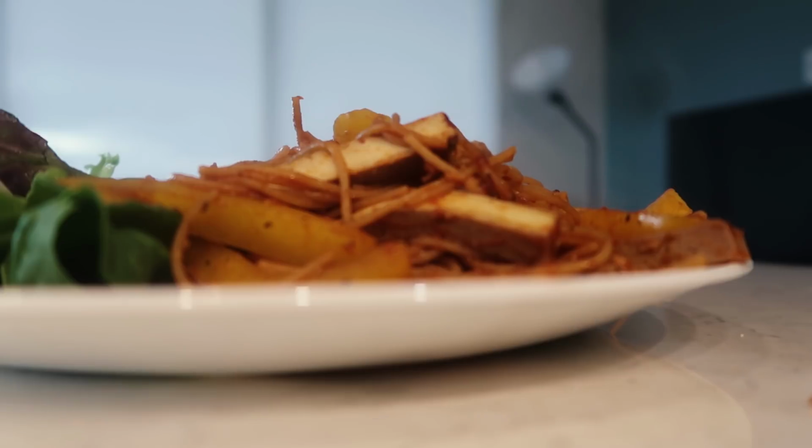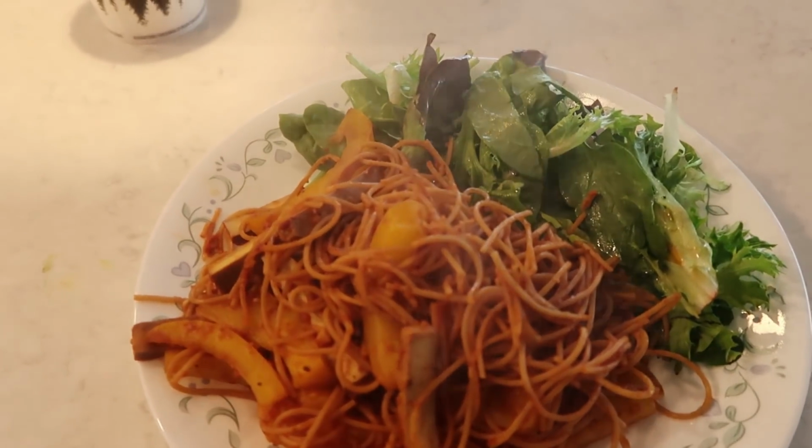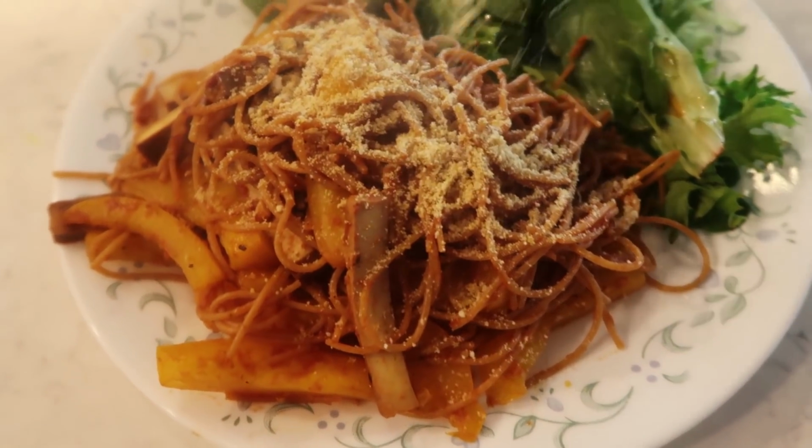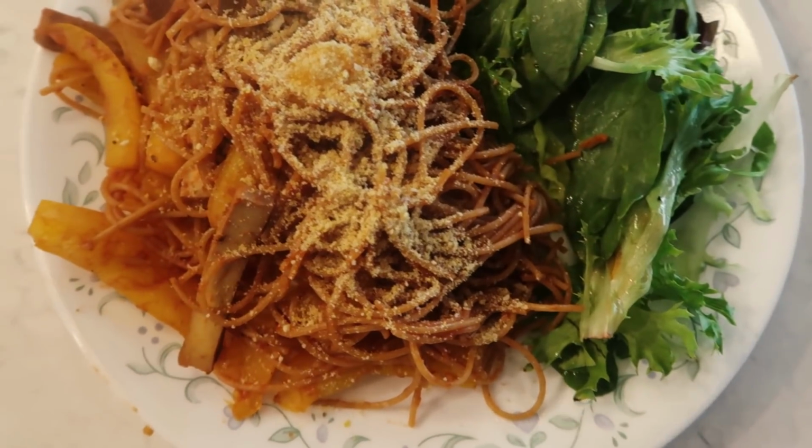We can add that onto a plate. I have a nice side of salad there, and I'm also going to top with some cashew parmesan. Again, recipe will be linked down below. And that's it, guys. Super simple.